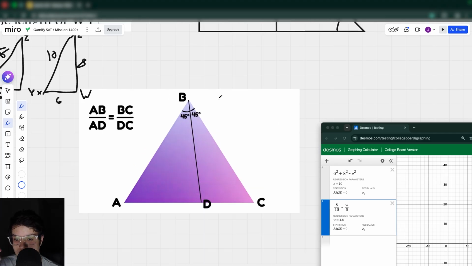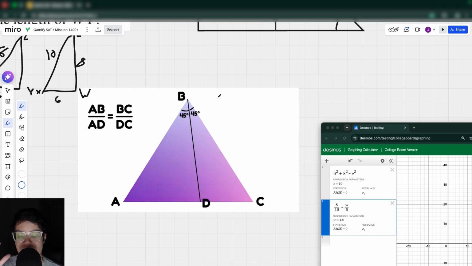One last thing I want to quickly show you guys before we end off this video. This is something a lot of people really don't include in this stuff, but I think it is important because you could see a problem like this. It is what is known as the angle bisector theorem. So if you have a format like this, you know that AB over AD would be equal to BC over DC. Let me explain what's going on here.